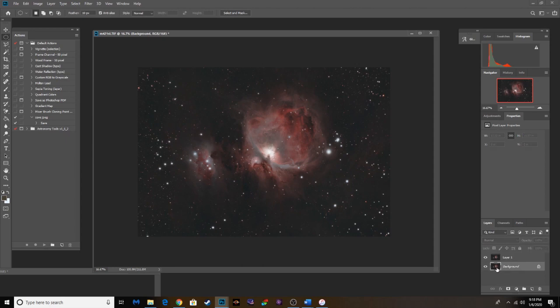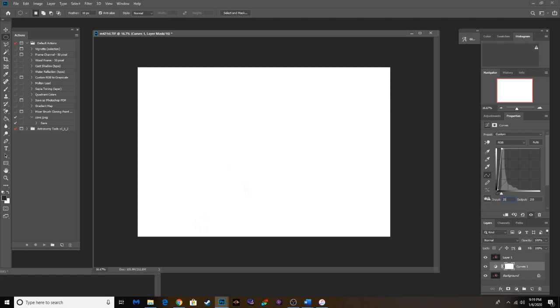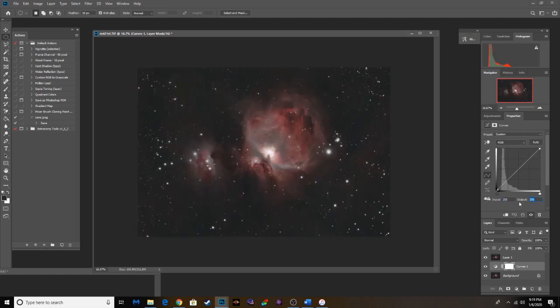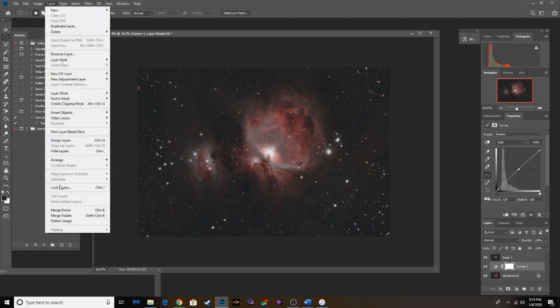All right, and then you're going to click the background layer. What you want to do here is bring up the curves adjustment, and you want the output to be 255 on the input and the output 245. Okay. And then you want to click right in the middle. Boom. And make sure that these read 128, 128. And there you go. That's how you make a color adjustment without adding noise. Flatten that.